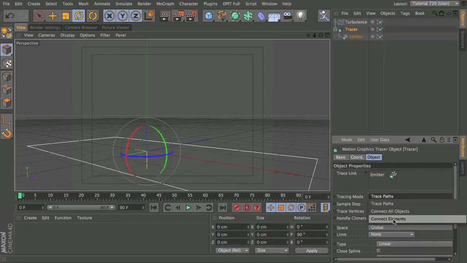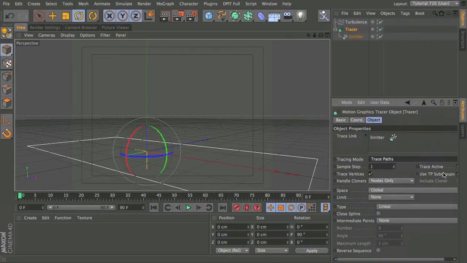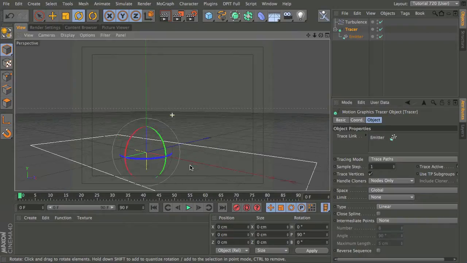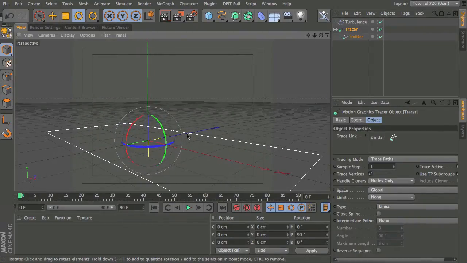If you drop this down, you can see there's a couple of options in there. We're going to use trace paths, and you will notice that there are options here for thinking particles. So if you wanted to use this method to perhaps grow tentacles from a surface, you could use thinking particles to create an emitter based on it could be a polygon selection. You could use a selection tag to say where the tentacles are going to grow from, and that opens up all kinds of possibilities that maybe we could get into in another video. But using thinking particles, it obviously has much more power and control than a standard emitter, but for simple scenes this can be quite useful, and it's a good simple way of demonstrating what's going on.